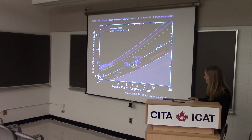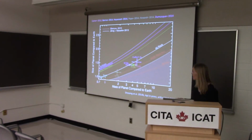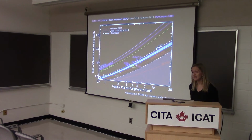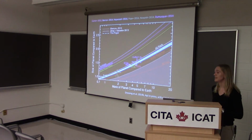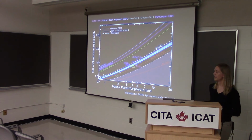As you might have noticed, if you look between the all rock and 50-50 rock iron line, it seems like all of these objects could be consistent with a single 2-component model. And when we looked at Li's set of 2-component magnesium silicate and iron models, we found that there is a model that fits all these planets nicely. And that model happens to be the same model that you would use to describe the Earth and Venus. That suggests that perhaps all of these planets are formed from basically the same ratio of iron to magnesium silicate.